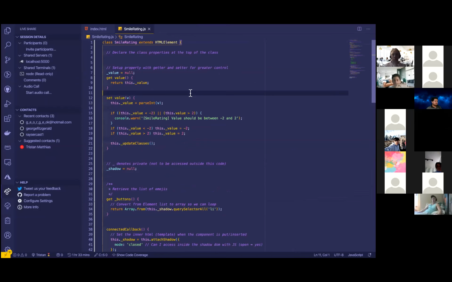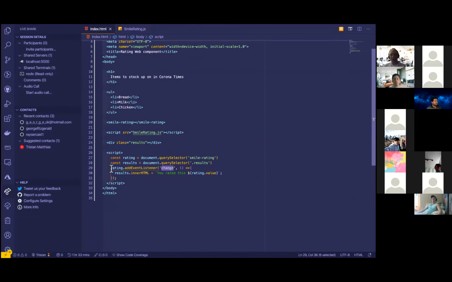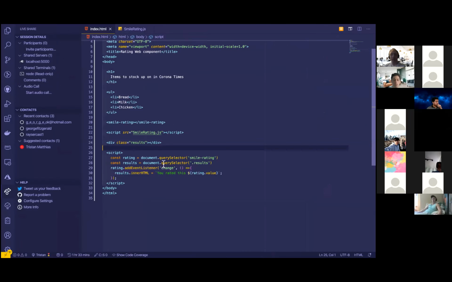Yeah, so we want to have a way of knowing outside the component when we've changed it. This is what we want. This option doesn't exist right now. So this change event doesn't exist.